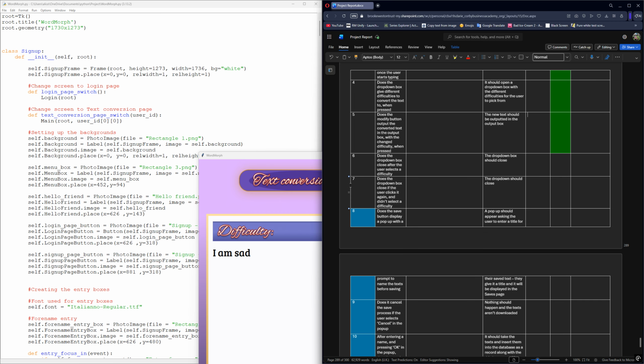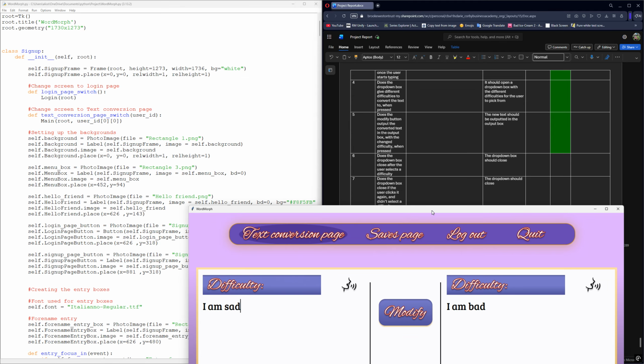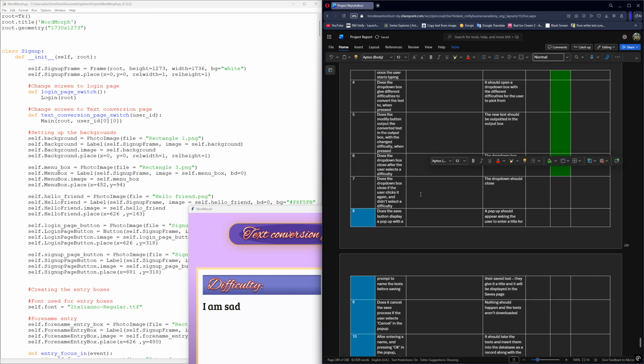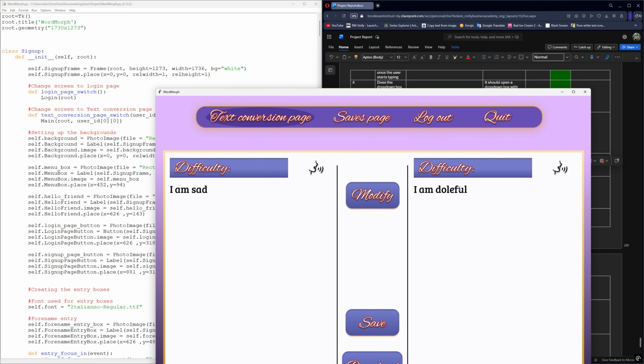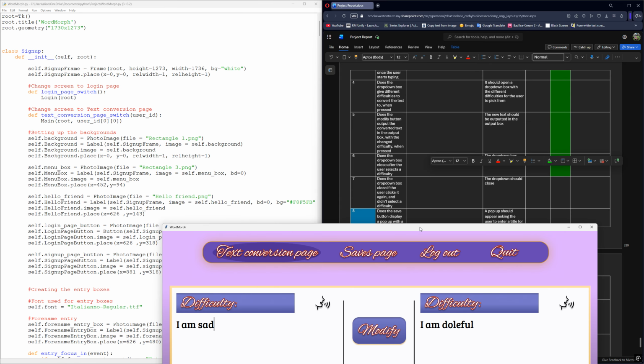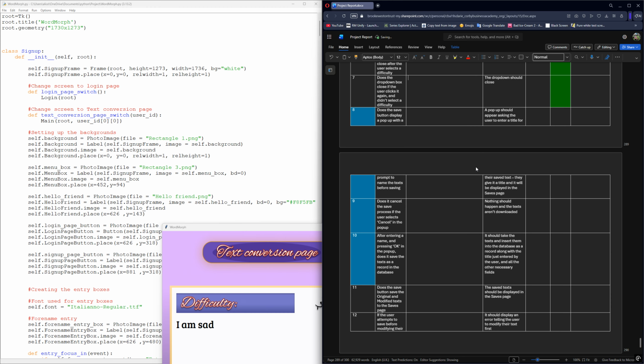Does the drop-down box close after the user selects the difficulty? So let's do this. Select the difficulty. The drop-down box closed. There we go. Does the drop-down box close if the user clicks it and then doesn't select the difficulty? So obviously, if I select the difficulty, it changes the output. But I can just close the drop-down box by myself. So that's what the test plan is asking, if I can close it by myself without selecting a difficulty, which it does, so I can take it off.